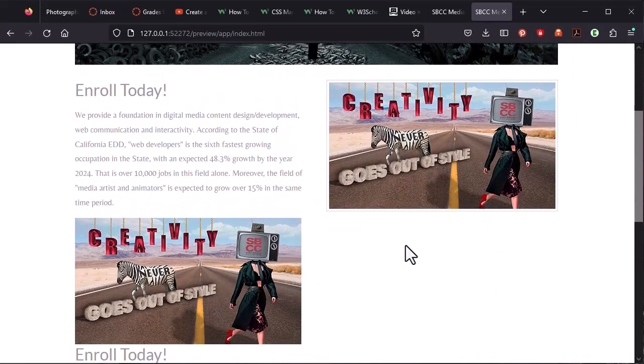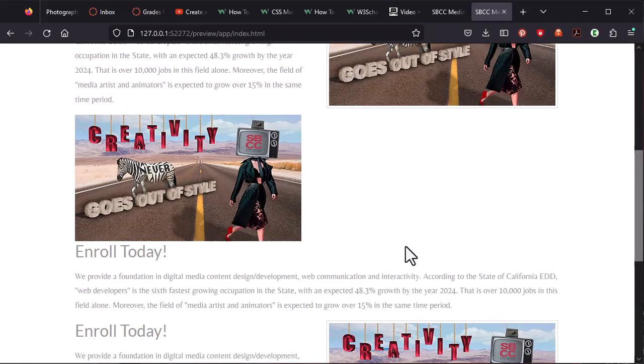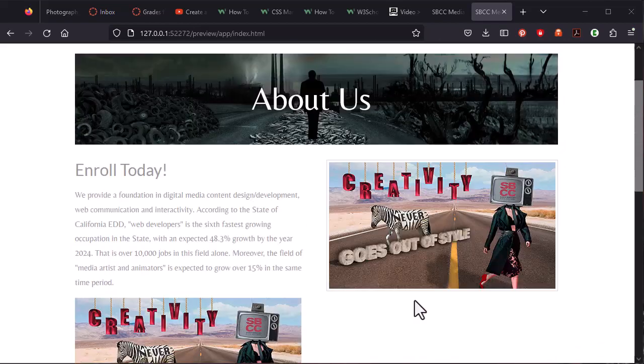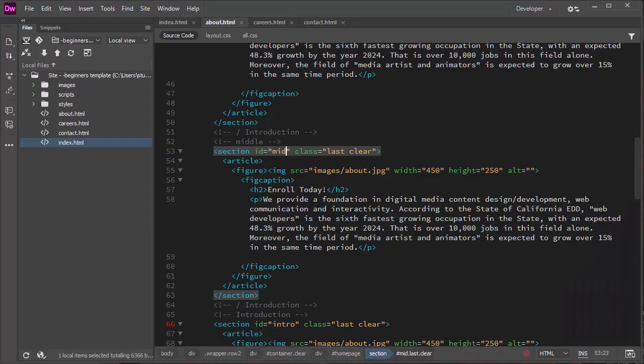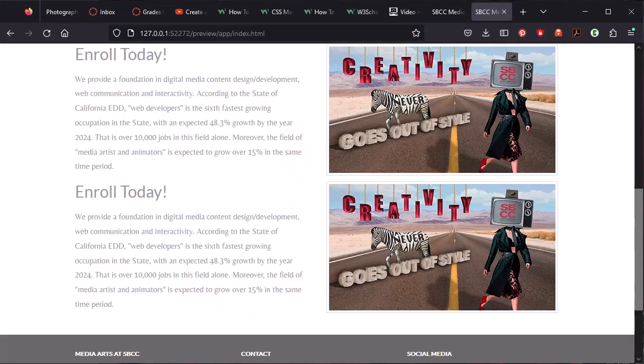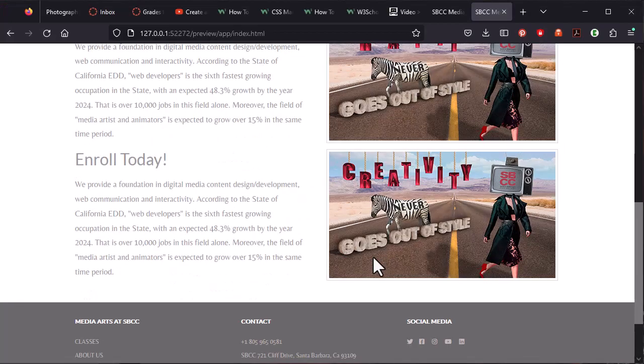Oh, and that kind of whacked everything out. Okay, well that's kind of good that it happened, and now we can see how to fix it. Okay, so we only went one step back. We only did one thing. We changed this to intro. So we can undo that. Just do Control Z. And then check it again. So let's go back and look and see if that was the problem. And yeah, it's fixed now.